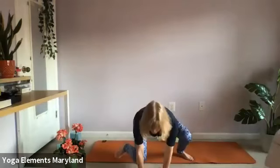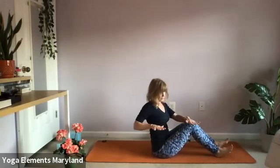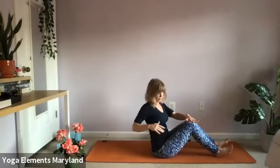Malasana, a lot of good things happening here, a lot of good benefits. To come out of it, your hands will come forward, one knee down, the other knee down. And let's go into an active descent into our supine pose to strengthen through our core. I'm going to bring you into a modification of boat pose, Navasana, which really activates the core. Once you get into the pose, I'm going to ask you to extend out, which will really call upon your core, and then come back up to boat pose. And then I'll ask you to go out long and then lower all the way down to the ground.